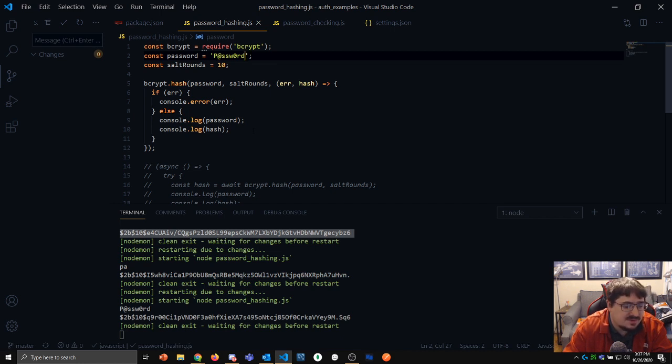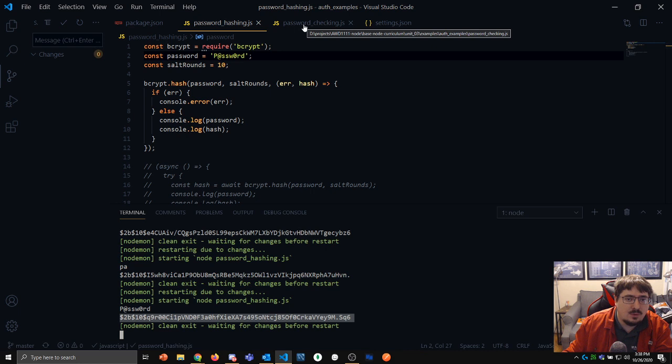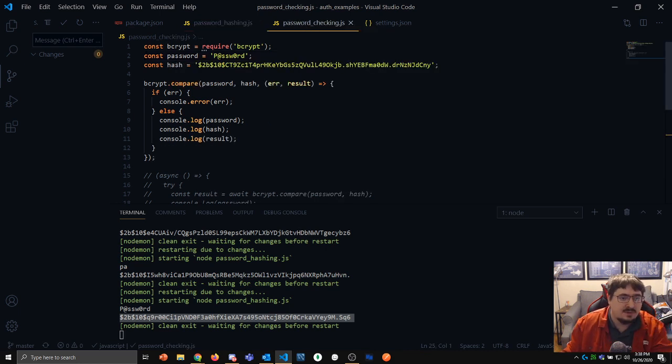So the idea is that you can run that and it'll generate this. And then this is what you save in the database, not that. Does that follow? Yeah. So that you save in the database, and then later you can use compare to say, does the password they enter give me the same hash? So for instance, if I'm going to check the password, let's say I pulled from the database, I have this hash, here's the password that users entered. I would then call compare.